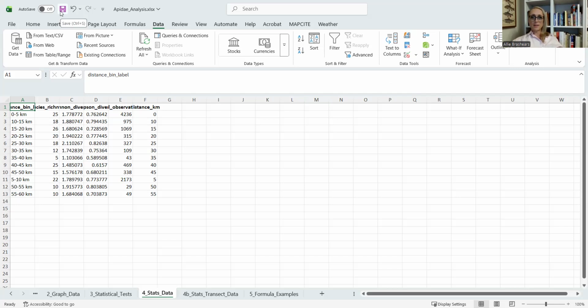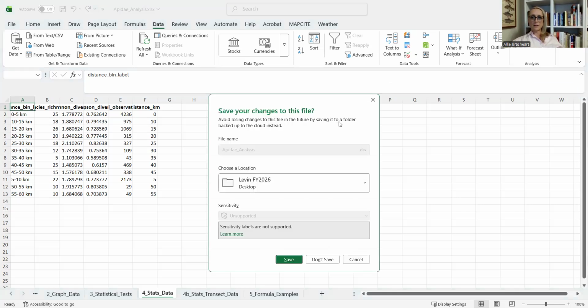And go ahead and play around with the statistics, play around with the graphs, and just enjoy it. I find data analysis incredibly fun. To me, it's actually one of the most fun parts of science, sitting down with an Excel file and just going through it and checking to see, what about this? What if we do this? What if I graph it this way? What if I graph it that way? To me, that's a really fun way to sit down with a cup of coffee and spend some time, especially since it's your data, it's your species that you're looking at.